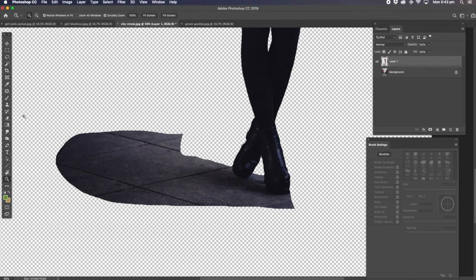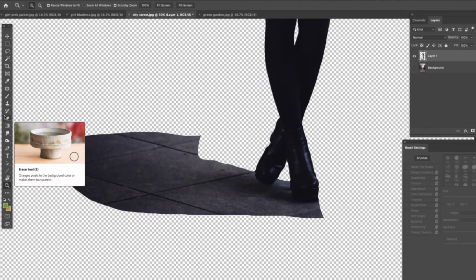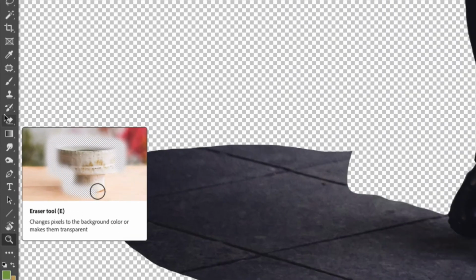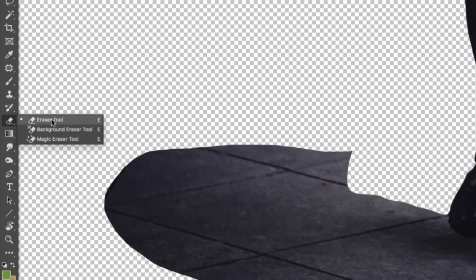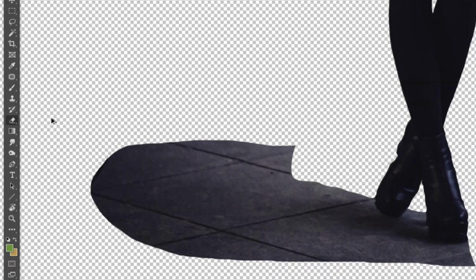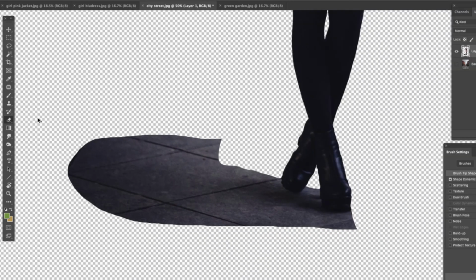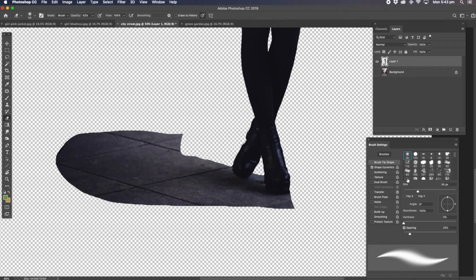Right. Now on the left hand side, we've got what they call the eraser tool. The eraser tool has 3 different selections. The one you want is just the ordinary eraser tool. Now, when you're using the eraser tool, there's another brush. So on the right hand side here, you've got the brush settings. You've just got default brushes. So 30 is fine for this because it's 3000 pixels size of the actual image, so it's quite big.